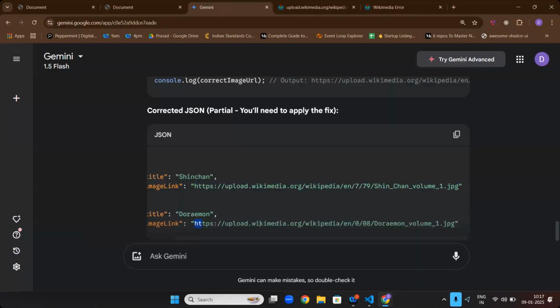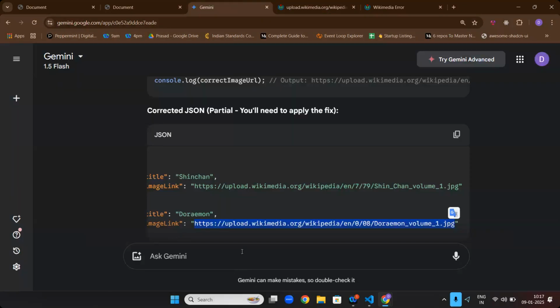No, file is not found. Copy, paste. Links are not working. Try another way.